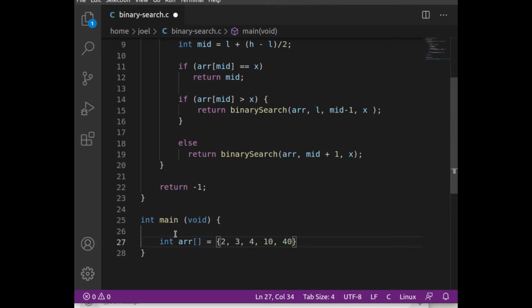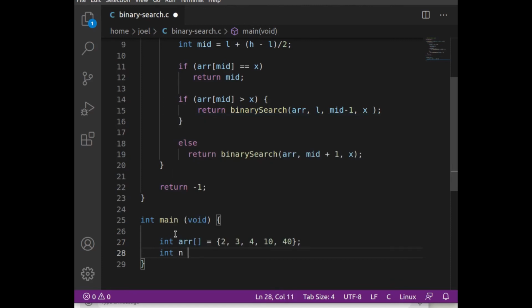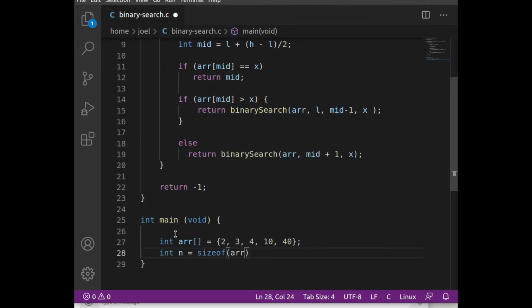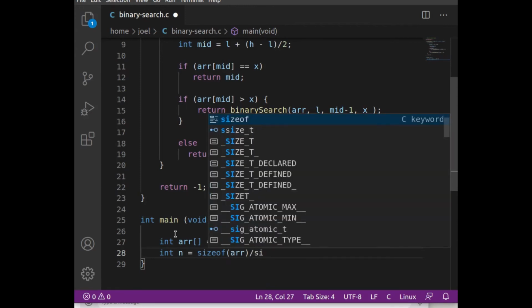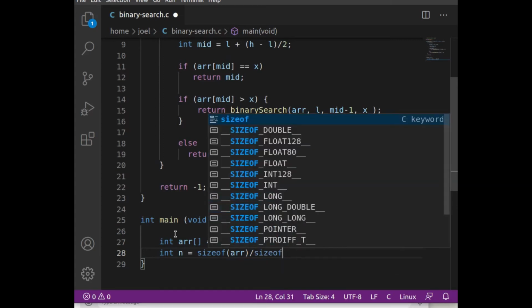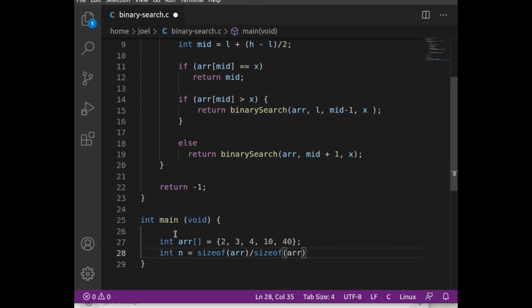That should be okay. Then let me declare an integer n to be the size of the array. It takes the size of the array and divides it by the size of array of 0. Normally you could just put the size of the array.